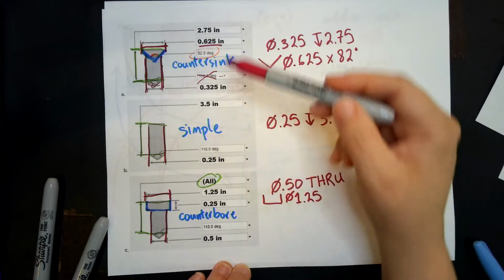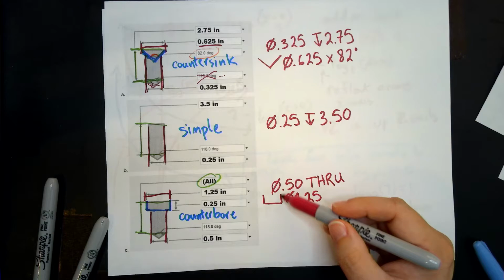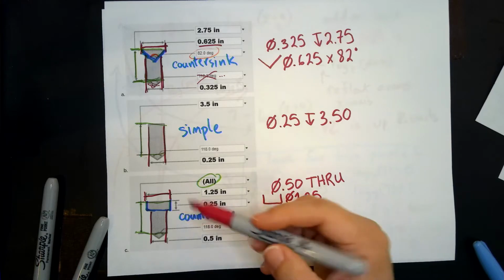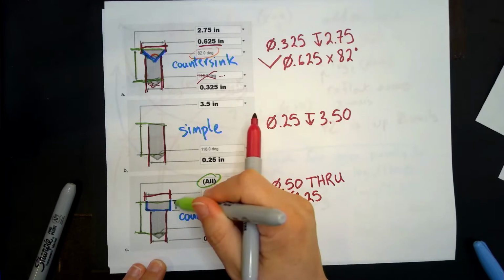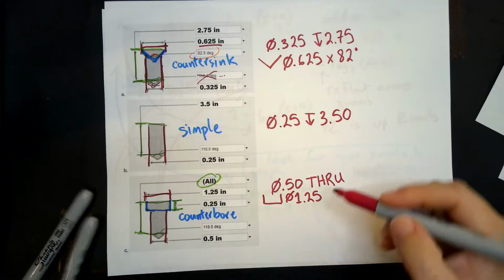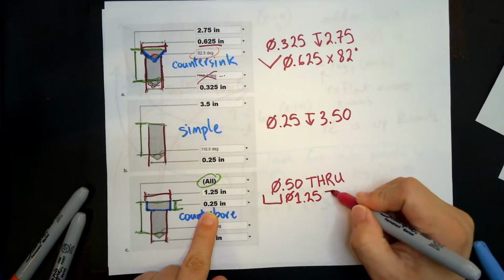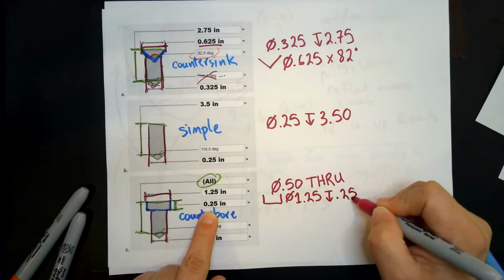Now up here with the countersink, you had this degree thing at the middle, but they need to know how far down this goes. What's the depth here of this particular feature? So this is another location you'd see a depth. And specifically it's just the depth of this part of it. And the depth of that part, it goes down 0.25 inches, 1/4 inch, 0.25.